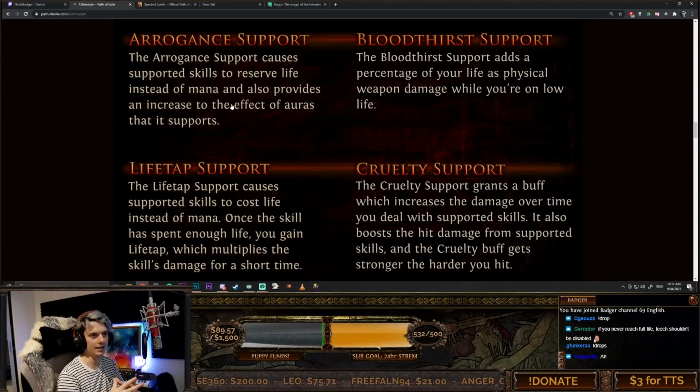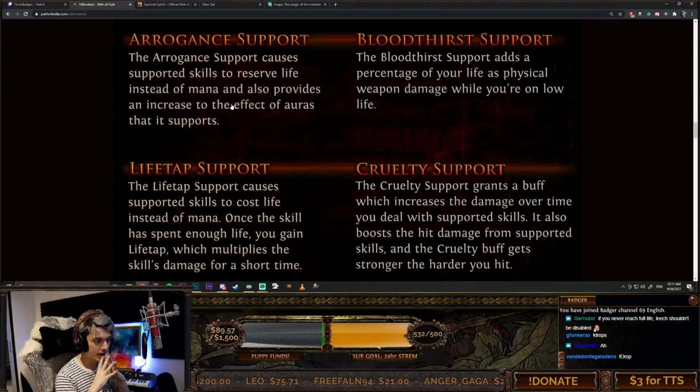Supreme Ego is another really, really good one, all right? Now, Bloodthirst Support. Bloodthirst Support adds a percentage of your life as physical weapon damage while you're on low life. So this is meaning that low life attack builds are going to be a lot better than they ever used to be, which is pretty awesome.